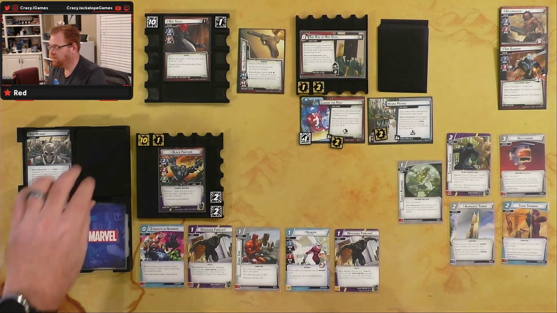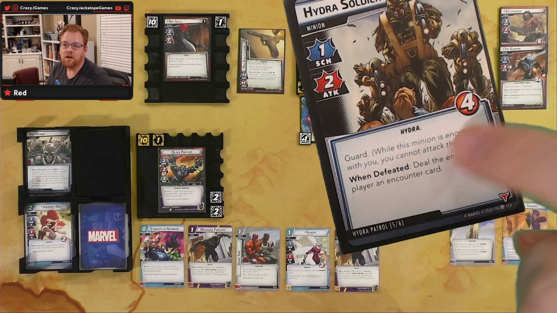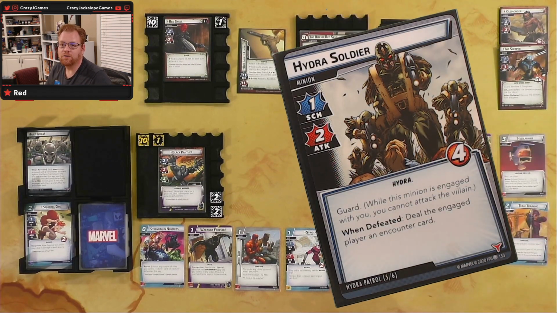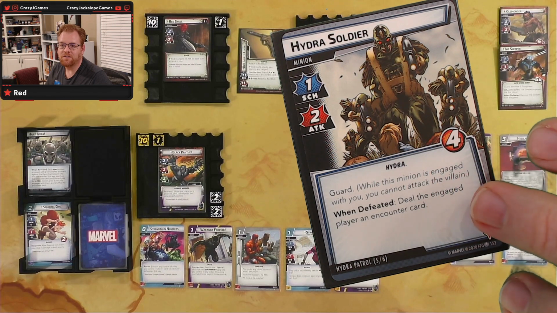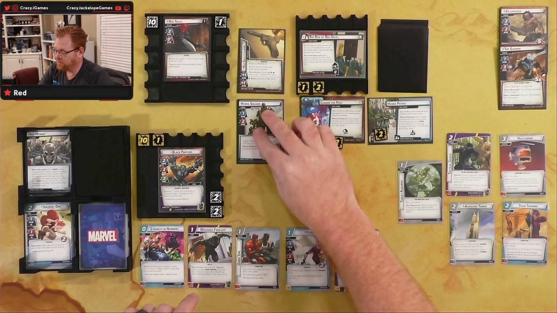And then we're going to draw an encounter card. Encounter card is Hydra Soldiers, which have guard. And when I defeat them, they deal the engaged player an encounter card. Awesome. Things are going well.